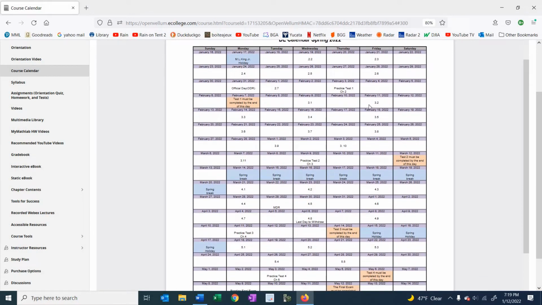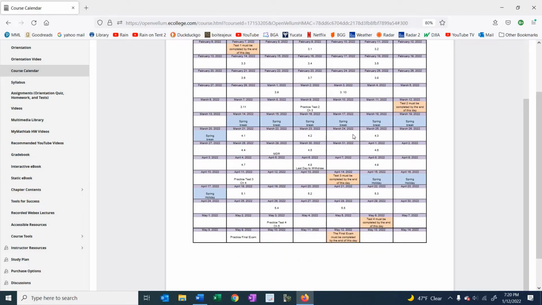The next chapter, Chapter 3, these are just suggested due dates for working out the sections for Chapter 3. And then a suggested date for doing the practice test. But once you complete all the homework for Chapter 3, then you should be ready to take Test 2, which is over Chapter 3. And then all of that stuff is officially due by March 12th. The homework for Chapter 3 and Test 2, which is over Chapter 3.